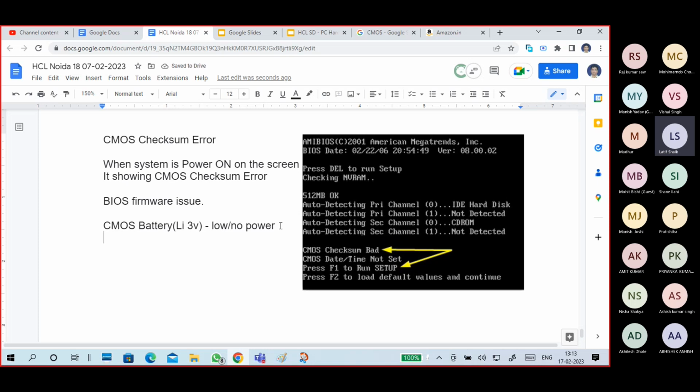One more is that the CMOS battery was removed and reinserted. There are 3 issues: either it can be a BIOS firmware issue, or a battery issue, or the battery was removed and reinserted.